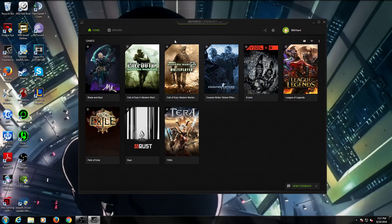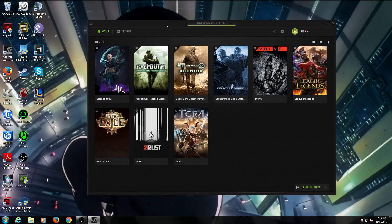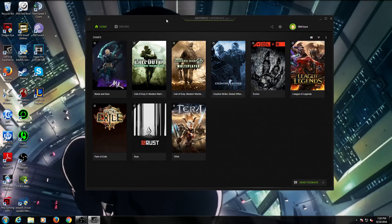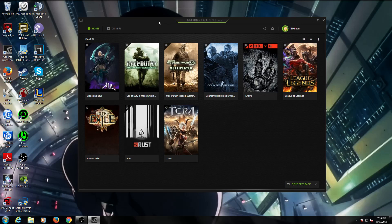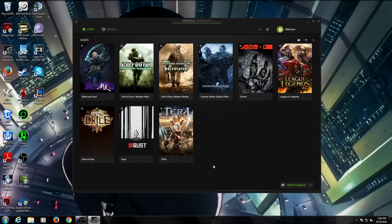One of the biggest things about this program is that if you have an Nvidia graphics card, it helps keep strain off your CPU. It uses extra RAM and resources from your graphics card to help with recording or streaming, so your CPU isn't taking all the load like it would with other programs. I'm using OBS to record this video only because you can't view recording settings while actively recording with GeForce Experience, but I do use it to record a lot of things. For streaming, OBS has more options.